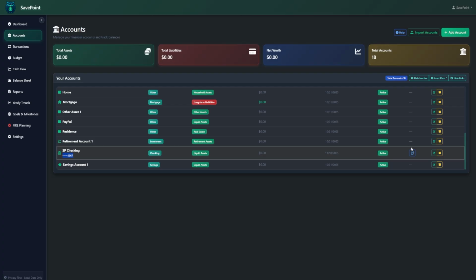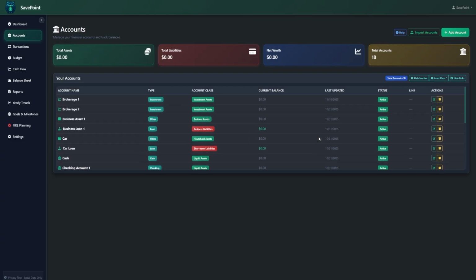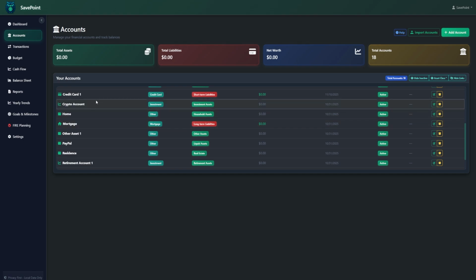And that's pretty much it. So within this, the first account is within the table, and you can see all of the information that you need. So now, one last change. Let's see if we can edit one of our existing accounts just to show you what it's like and quickly make it our own. SavePoint already has a credit card by default, so let's scroll down. We have a credit card 1 right here.